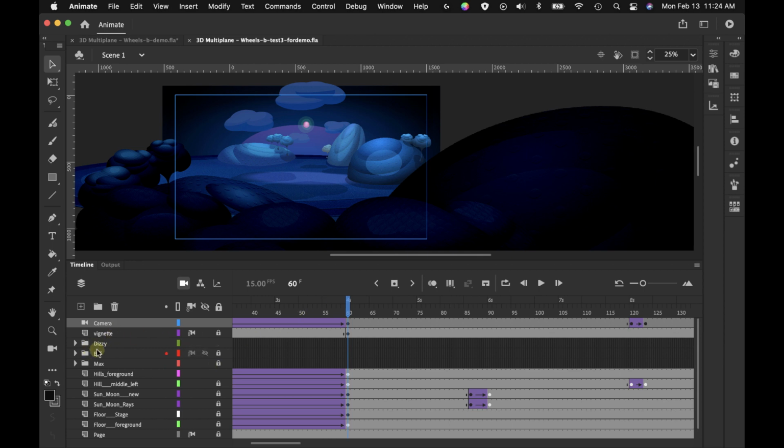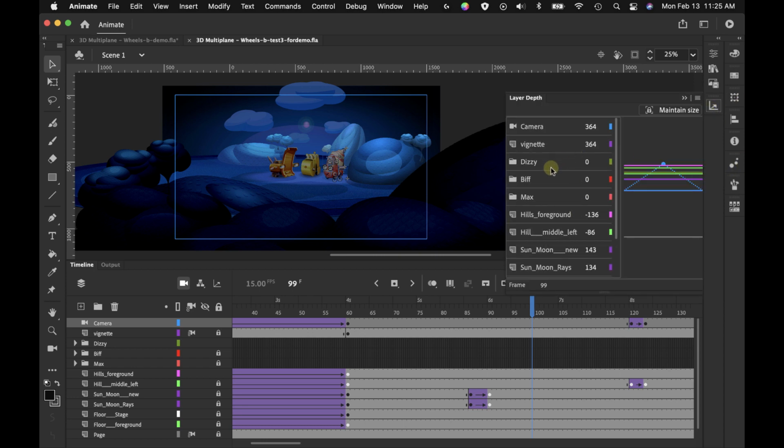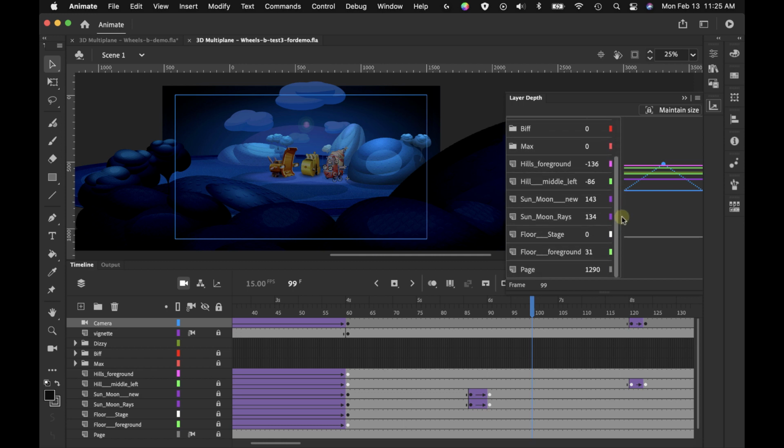Now, I also have 3 characters in this animation, and they show up right there. Those characters, Dizzy, Biff, and Max, are all set on 0 for layer depth, which, if you recall, is the layer depth that our floor or stage is set on.